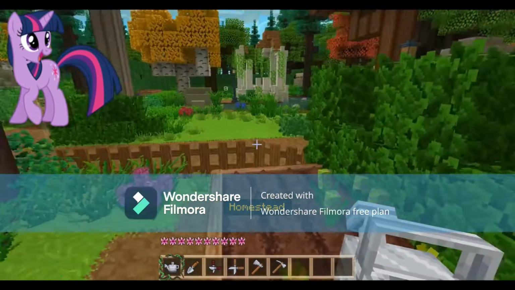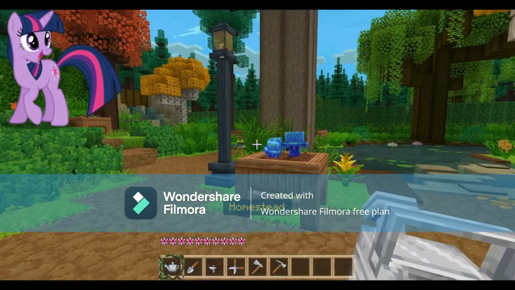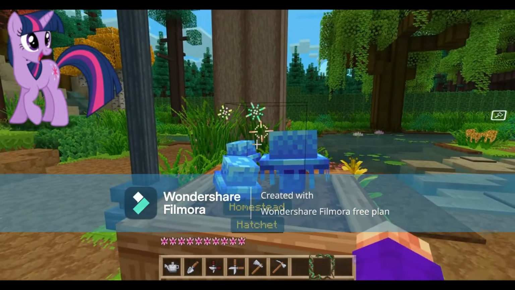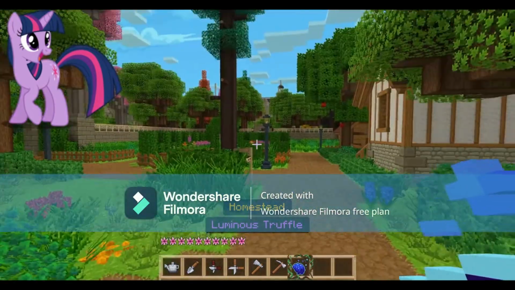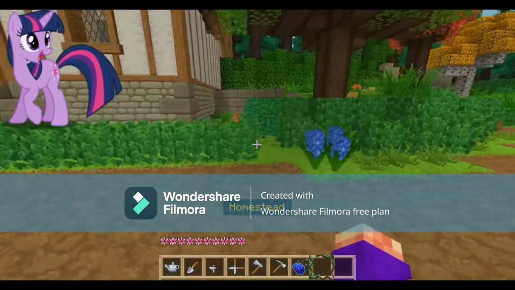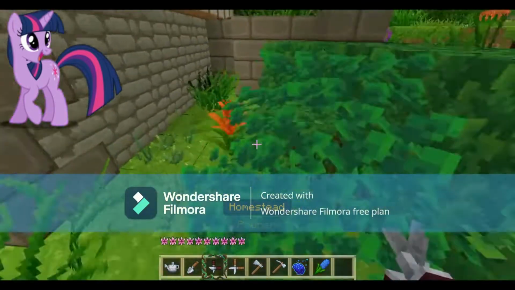Okay, let's go ahead and look at our blue thing. So, here we go. Alright, our blue thing is done. What did we get from it? More magical pollen. No, we didn't get magical pollen. We got... What is this? Luminous truffle. Wow, that is cool. But anyways, let's keep planting and growing. So, here we go. Let's do this.